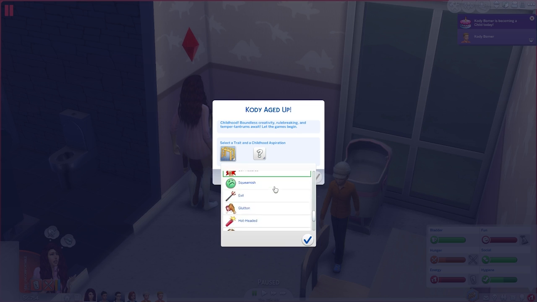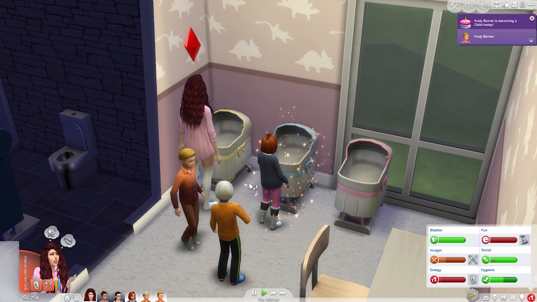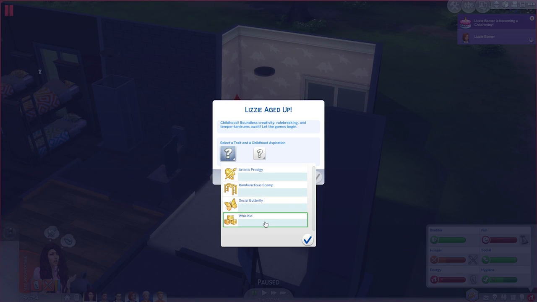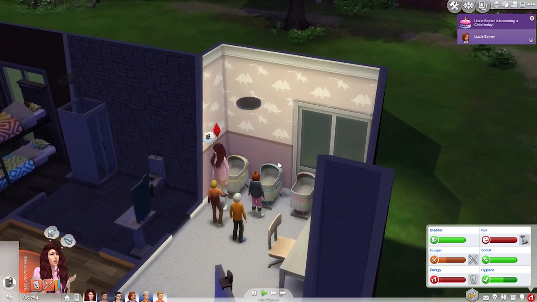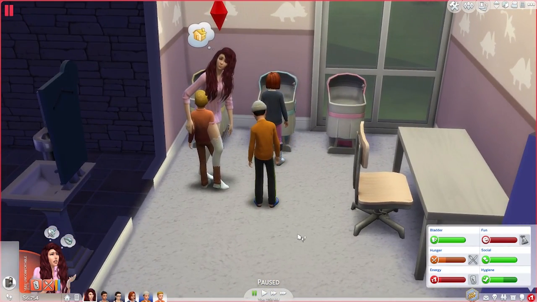We will give him, oh my god, he's evil. He's an evil child. I wish we could choose one with neat traits. Oh my god, there's so many kids in this freaking house. I don't even know, you guys. We don't have the room. We don't have anything. So, hot-headed. Oh, great. She's hot-headed.